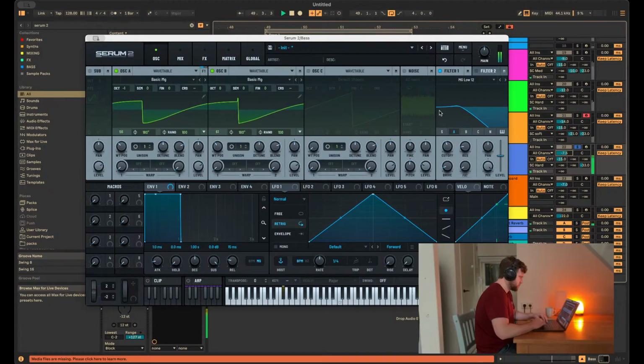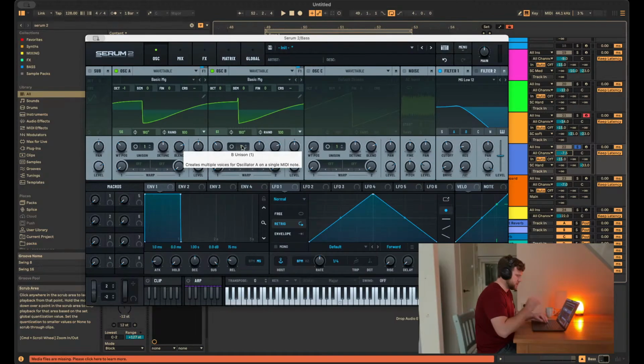I'll connect the filter also to this oscillator. So it's very not stable because the randomize of the phase is 100%. So every time it starts the waveform from a different place, and then it kind of sounds different with every note I'm playing.